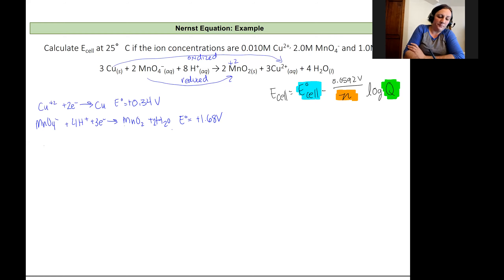The oxidation potential for that copper is really that negative 0.34 for the actual oxidation. Our standard cell potential is always equal to the cell potential of our cathode minus our cell potential for our anode. Remember, our anode is where oxidation occurs and our cathode is where reduction occurs. This is going to be equal to that plus 1.68 volts from our manganese oxide minus our plus 0.34 volts. When I calculate that out, I get a value of 1.34 volts. This is positive, so the reaction happens spontaneously. That value is what will be plugged into my Nernst equation for the standard cell potential.